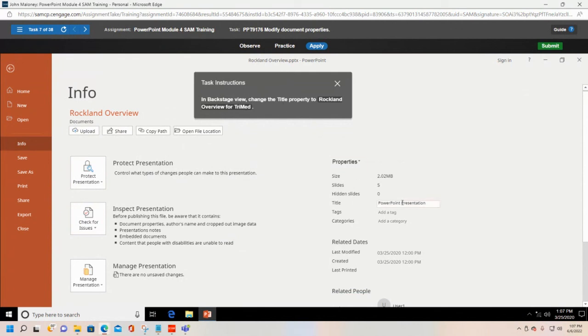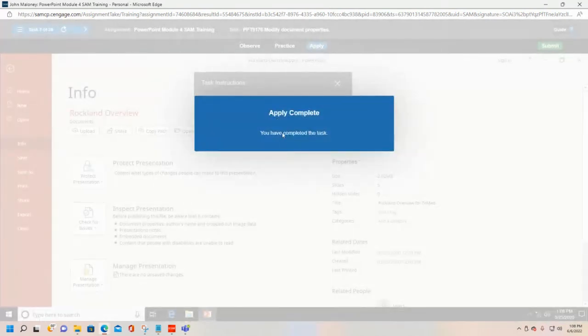So title property, instead of PowerPoint presentation, they want us to get rid of all that and type it as Rockland Overview, capital R and capital O, and then small for, and then capital T, R-I, and then capital M. So Rockland Overview for TriMed, and the capital letters are R for Rockland, O for Overview, T for Tri, and M for Med. Enter.